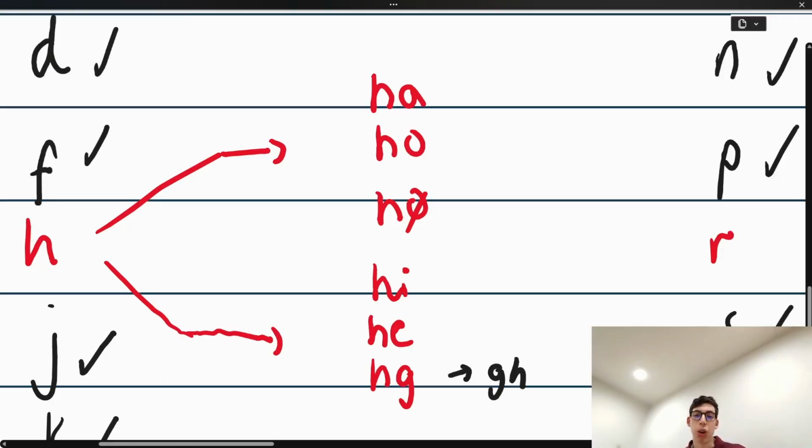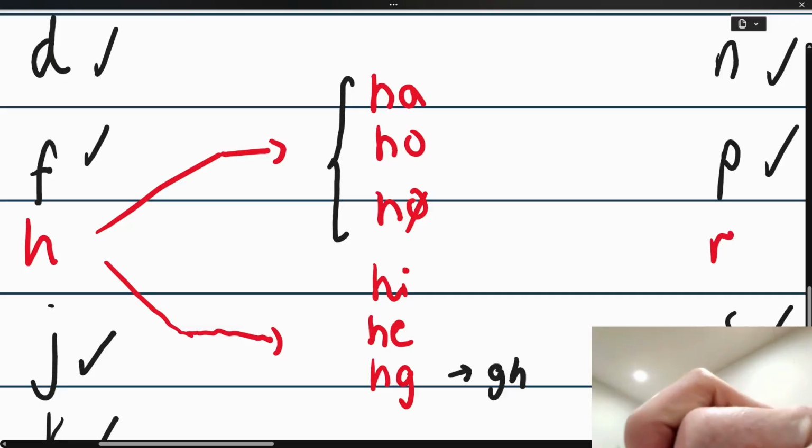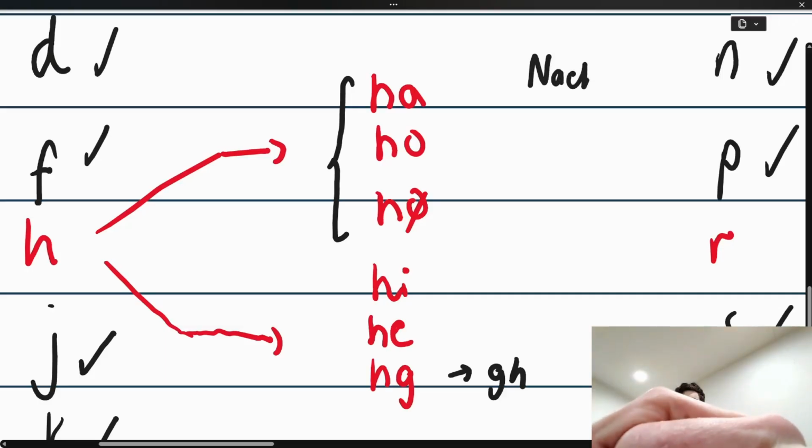You may have noticed it's not a consonant, it's not on the consonant list. But basically, these top three, when the H is in a syllable next to it, so either before or after, but a syllable is going to be consonants and vowels. So when the H is next to those vowels, it's going to be pronounced Ch. So if you've learnt German, like the word Nacht, it's that Ch sound.